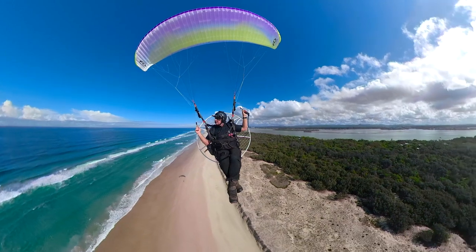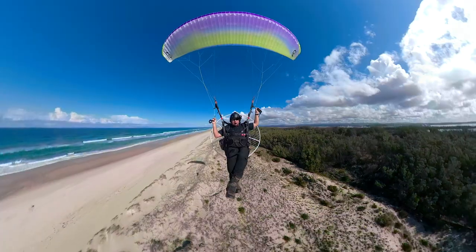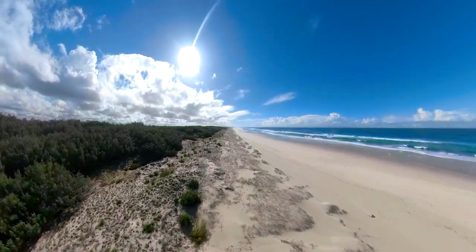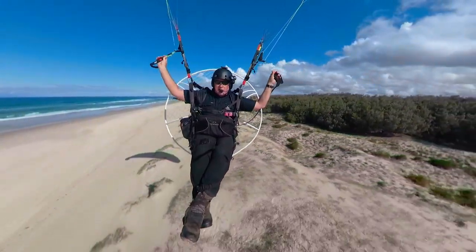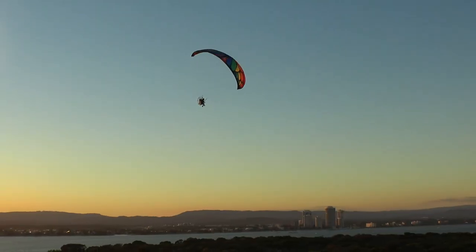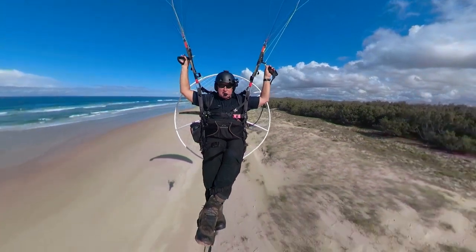Got a big gaggle of people down here. Let's just go offshore a little bit. Now I'm testing out this glider — actually it's a demo glider. It's a 25 metre Ramaflex semi-reflex wing. I went flying last week with the guy who had this wing, I think in a medium size, but it was the butterfly shape and I was just incredibly impressed with the way the glider looks. So I've asked for a demo to be set up, which is what I'm flying now. Great day to be testing it out for sure.